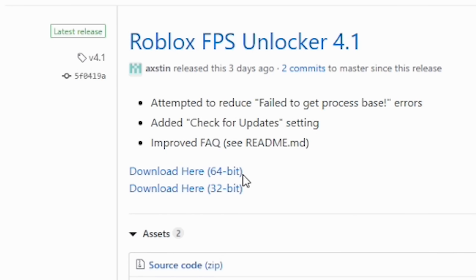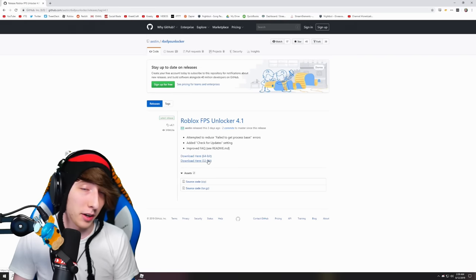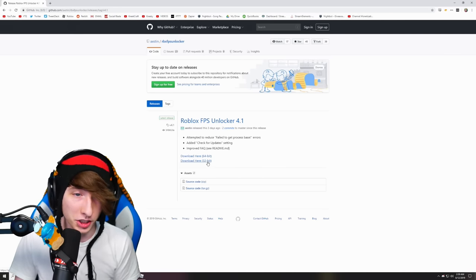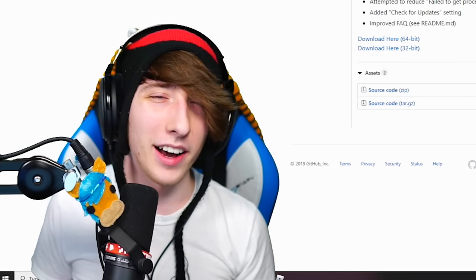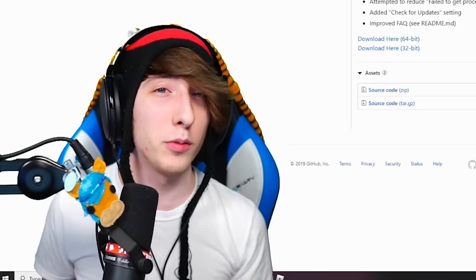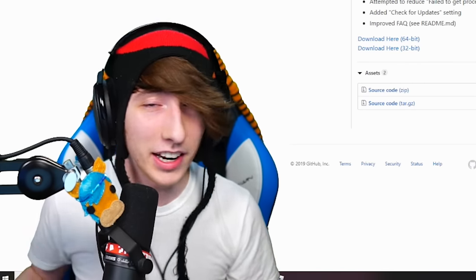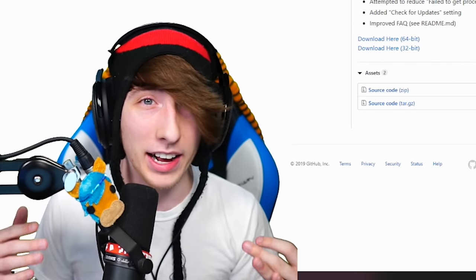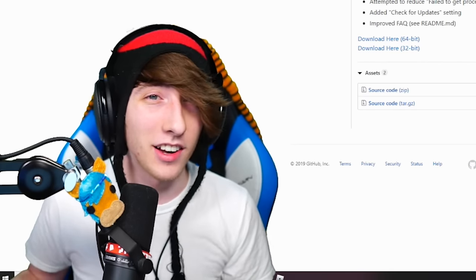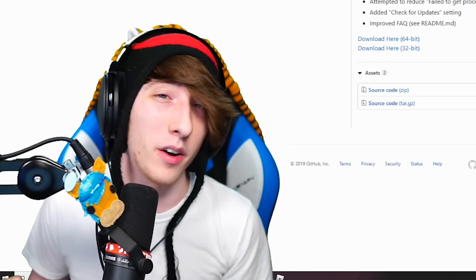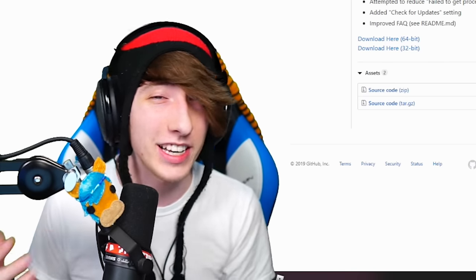Now, if you have a 64-bit computer, you're going to download the 64-bit version. If you have a 32-bit computer, you're going to download the 32-bit version. Also, this is probably a really good time to point out that I'm going to be doing this on Windows. This is probably possible on Mac, even though I've never done it on Mac, but I'm sure it works on Mac as well. Maybe one of you guys in the comment section can let me know, but this does work on Windows and obviously not on phone or tablet or anything like that.